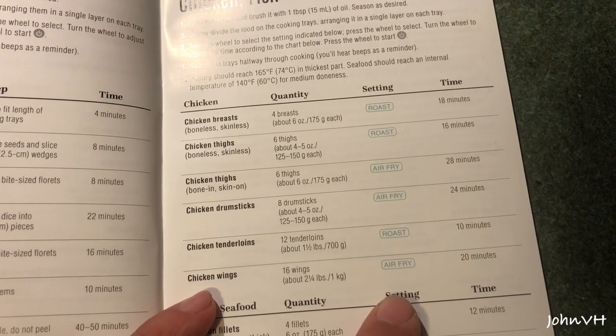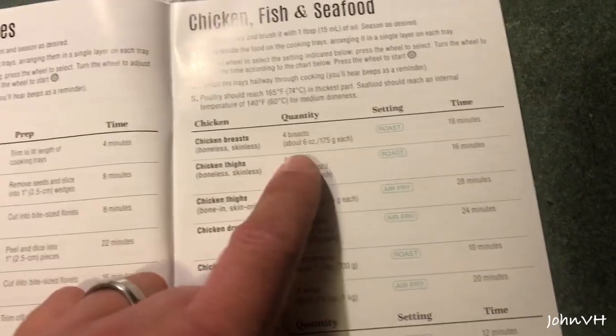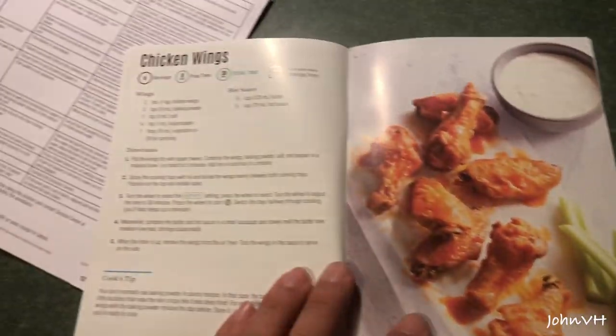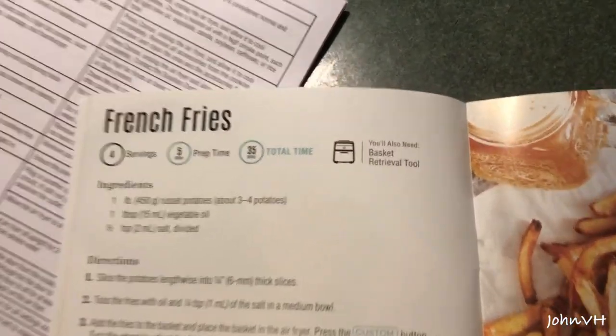Probably going to be a little bit of a watch it game because it's going to be like chicken strips, so I don't know. It'd probably be like chicken breasts, maybe a little thinner. We're going to find out. We'll learn together. Rotisserie, dehydrated fruits and vegetables, then recipes, chicken wings. We'll go for some of those right now for sure. It even tells you what you need, the basket and retrieval tool. That's pretty cool.